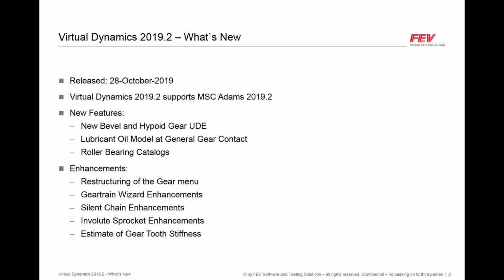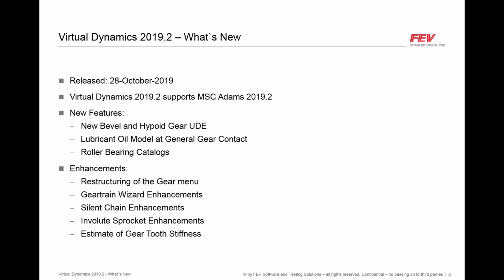So we released Virtual Dynamics 2019.2 2 weeks back on 28th of October, and it supports ADAMS 2019.2. So the new features and enhancements are summarized on this slide, but these are not limited to that. There are also lots of minor features, so please take a look at the release notes to see the entire new features and enhancements of this release.